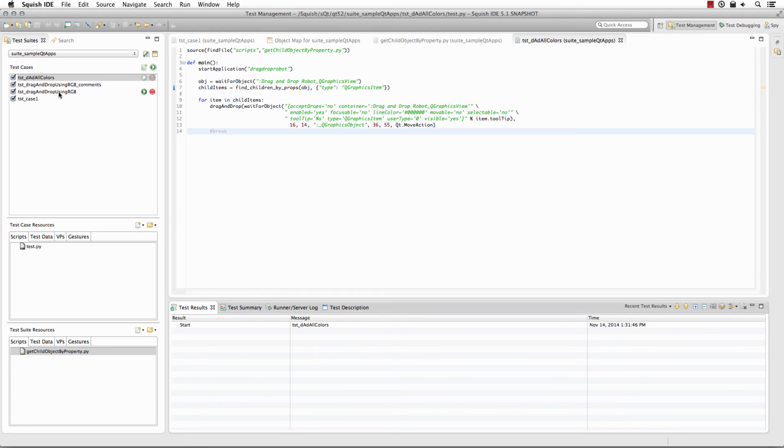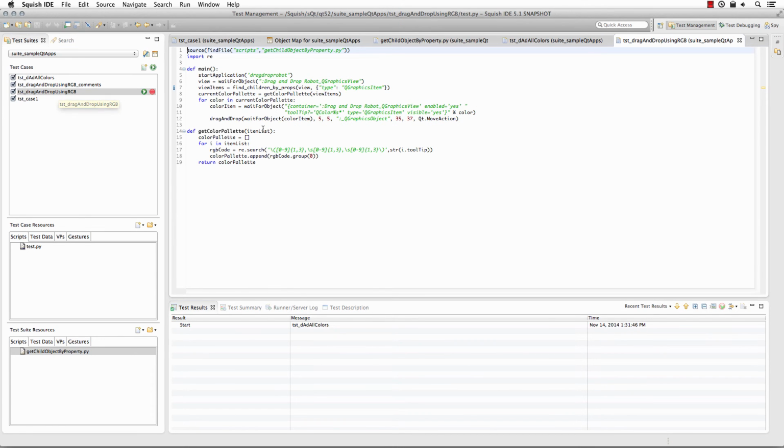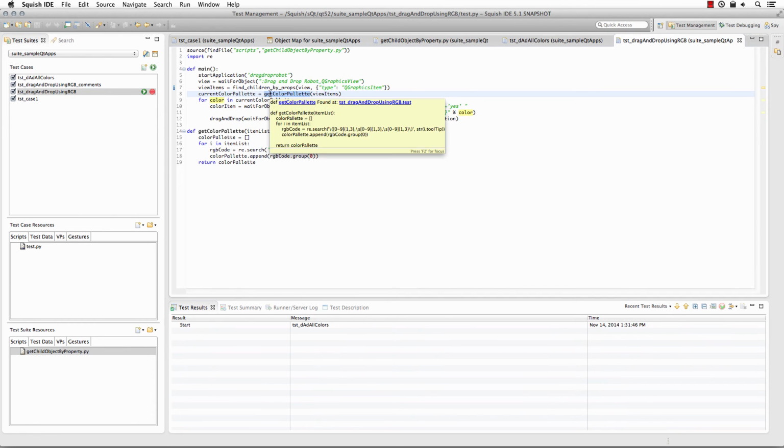So what I was just speaking to is the fact that, instead of just taking that drag and drop item and entering it in, I'm going and getting this color item. So I'm looking for colors in my color palette, and that's called from Get Color Palette up here.